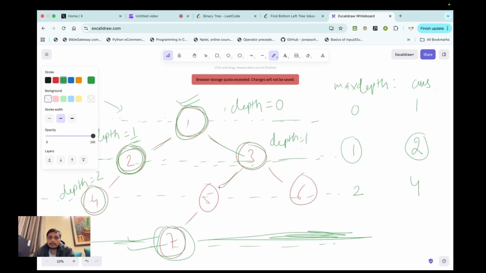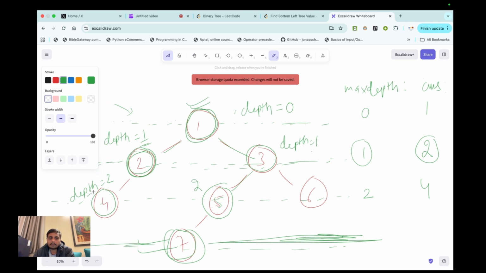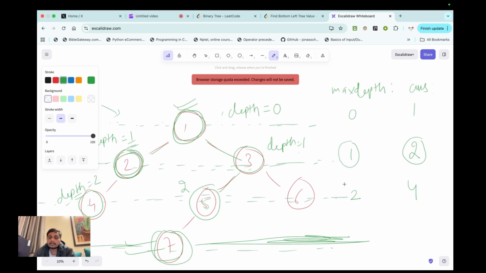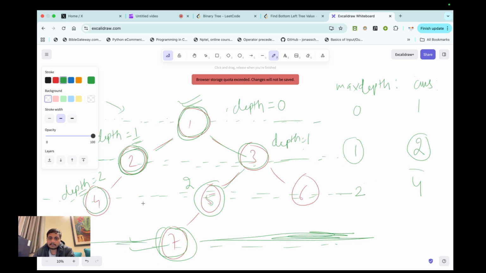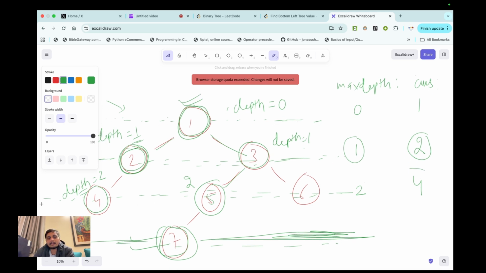I move here. What is the depth of this node? It's 2, because this is at the same row. Now, since the depth is 2, max depth does not change and the answer also does not change. So if I just had the tree up to this point, this much binary tree, then I already have the answer. The answer is 4, and that's correct. This is the leftmost node in the deepest level, or the deepest row, of this binary tree.